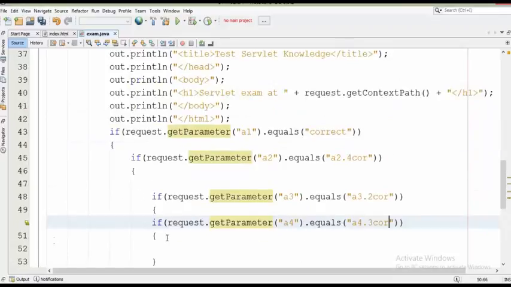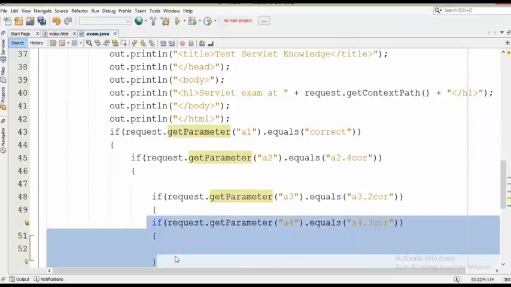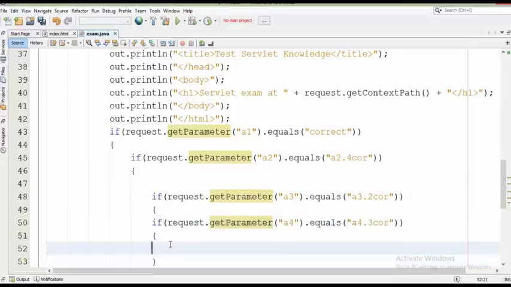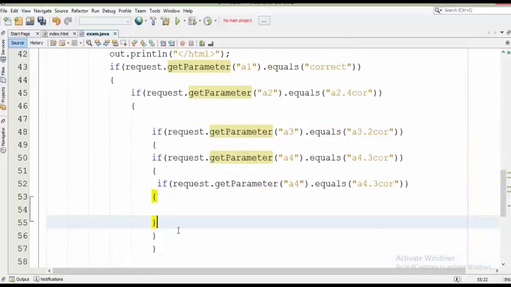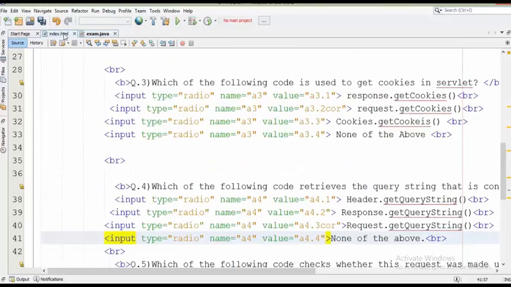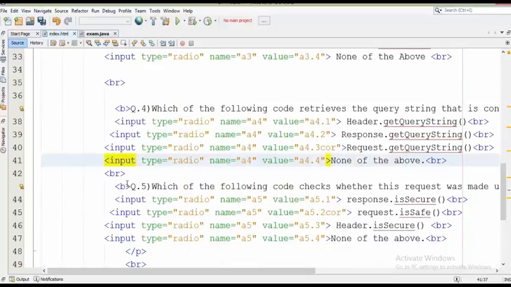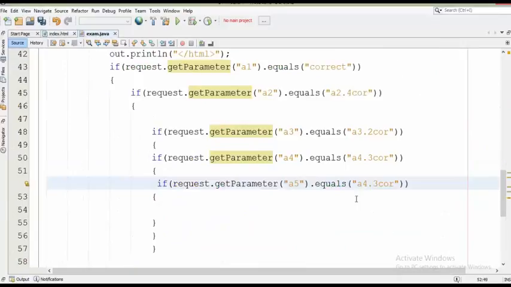Only 4, there is one more thing. Okay, that is A5 and A5 is 2, that is B. A5 2.